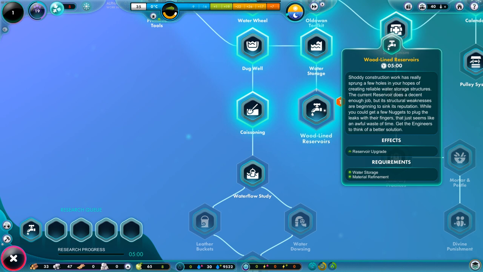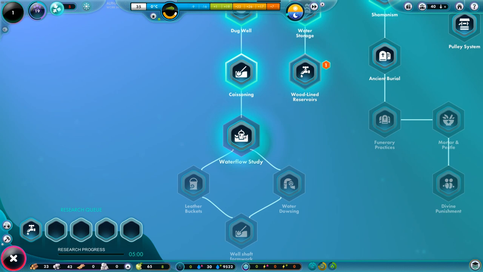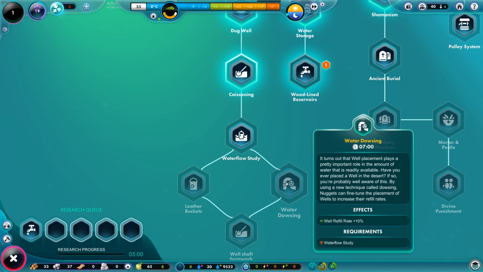At the moment, they take in 10,000. Oh, I don't necessarily want to do that. Hold on, I want to read what you are. A well upgrade. Well capacity. Well refill rates. That's hard to say, isn't it? And well water to capacity. So that's the only one we've got for reservoirs.